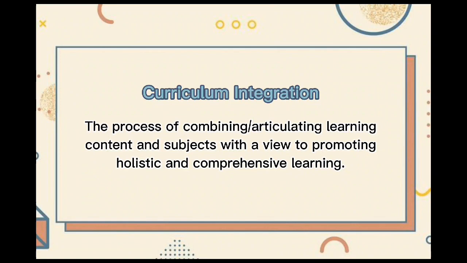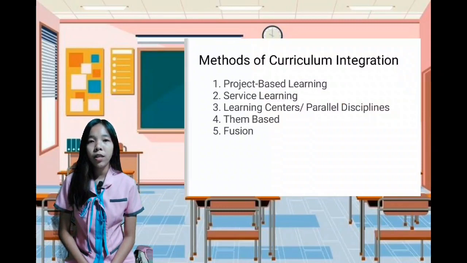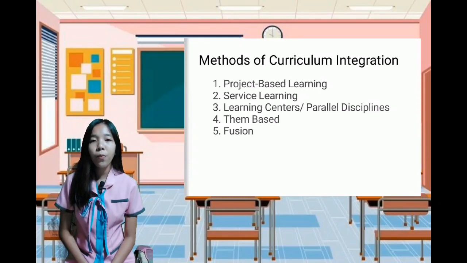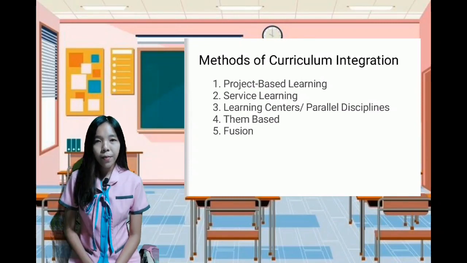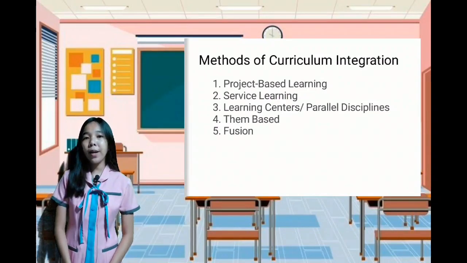Curriculum integration is the process of combining or articulating learning content and subjects with a view to promoting holistic and comprehensive learning. Now let's proceed to the methods of curriculum integration. There are 5 methods of curriculum integration. These are project-based learning, service learning, learning centers or parallel disciplines, theme-based, and fusion. The first method is project-based learning.